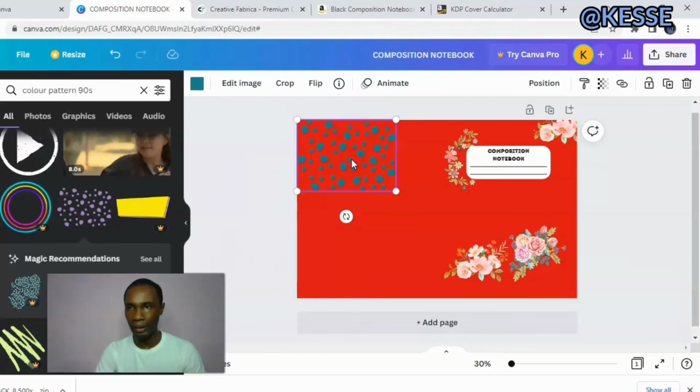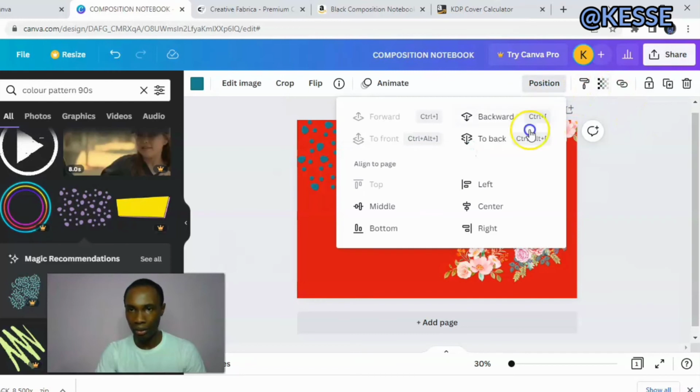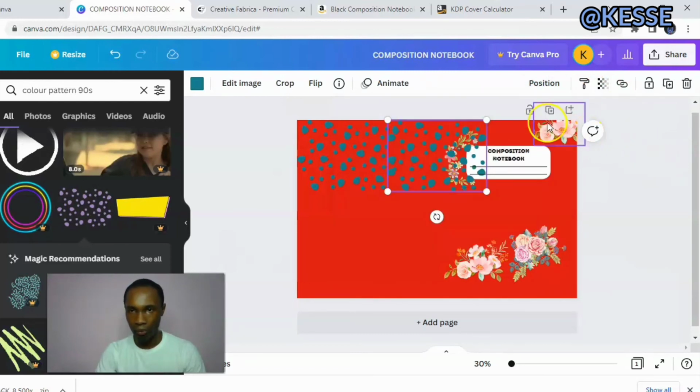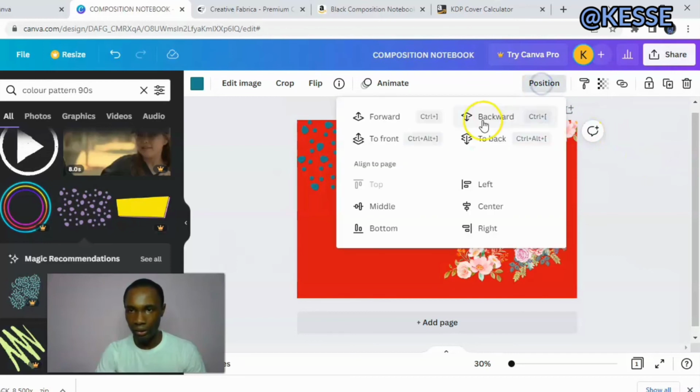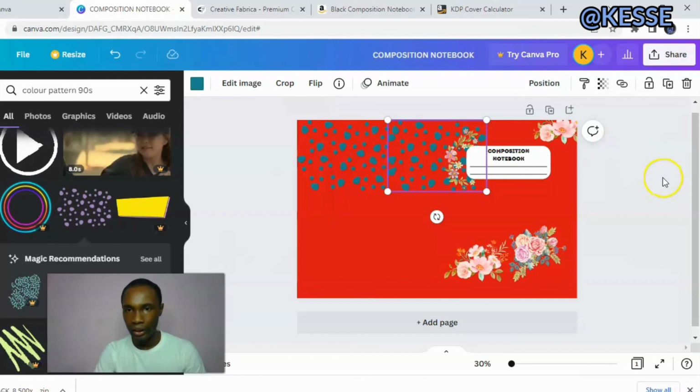So all I have to do right now is to duplicate this. You can duplicate this. So once you are able to reach it, and you see the blue mark here showing that two of them are together, you go to the position aspect, take it to the back, you take it backwards 2 times. Okay, it's still out there, 2, 3, 4. Okay, now this is at the back.